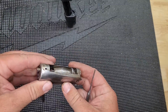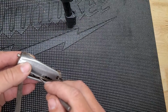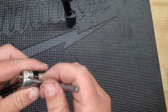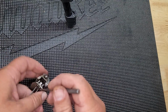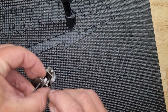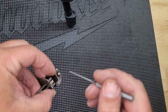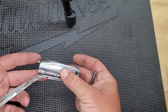Now, we've got to get this firing pin out to be able to drop the follower here and access inside the bolt. Now we should be able to push this pin out here, down back the other side here, right here. Get that into focus for you guys right there, which should allow the firing pin to come out the back, and that should allow this to become two pieces.